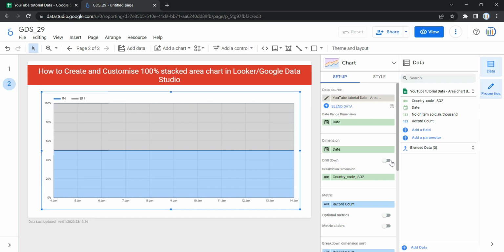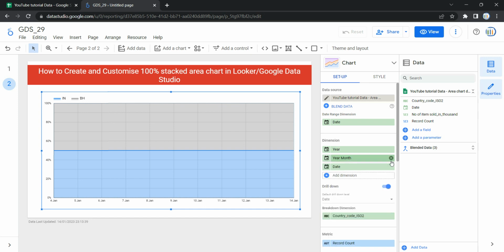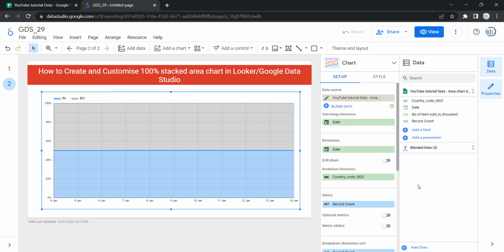When you turn on this drill down option, each dimension, for example, for us Looker has automatically selected year, month and date, becomes another level of detail which you can drill down to. But for us, we do not want the drill down option to appear on our chart, so we'll keep it off.